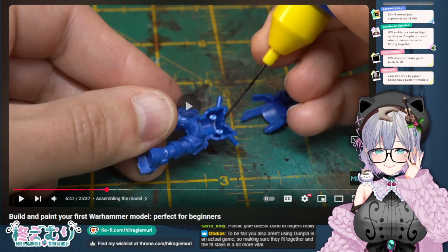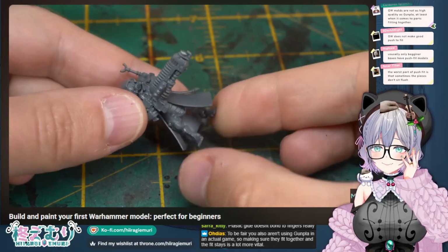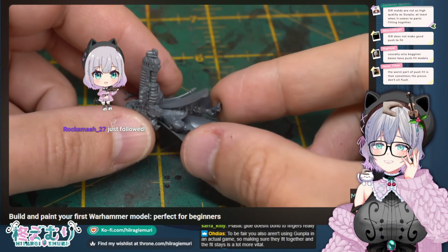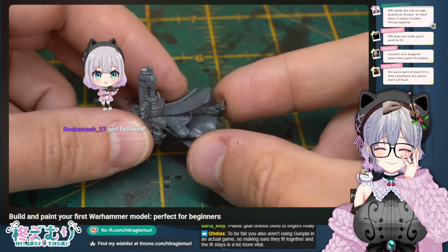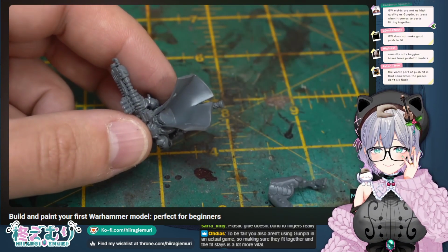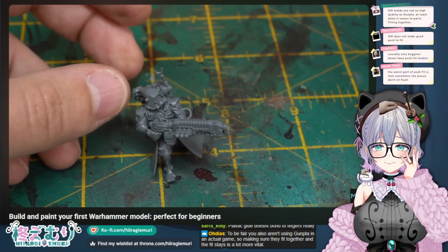All right. When you dry fit your model, sometimes you'll see things that will obviously be really tricky to paint in the future. For example, on this Skitarii model I'll be painting, it'll be really hard to paint the inside of the coat without accidentally painting the legs. In cases like this, it's sometimes easier to leave them off, paint them separately, and then glue them together after you've painted them. This is called painting in sub-assemblies, and this is very useful for bigger, more complicated models. For this demo though, I'm going to fully build this model, just so you can see that it's not the end of the world if you've glued everything together before you started painting.